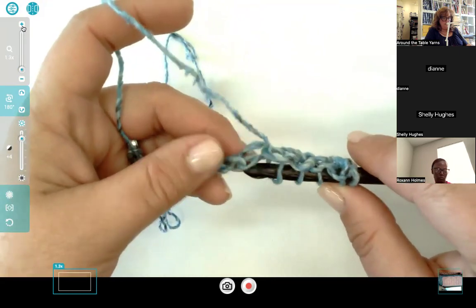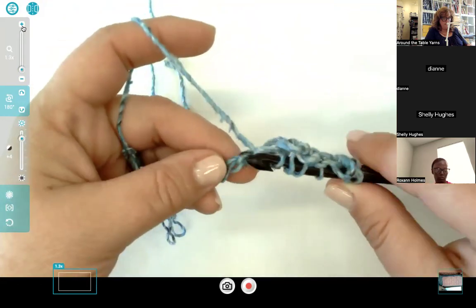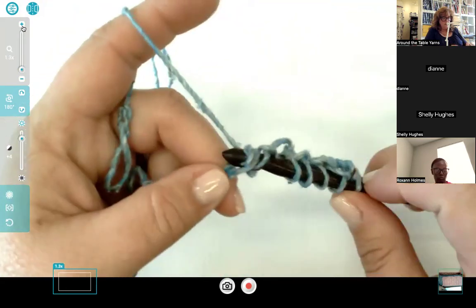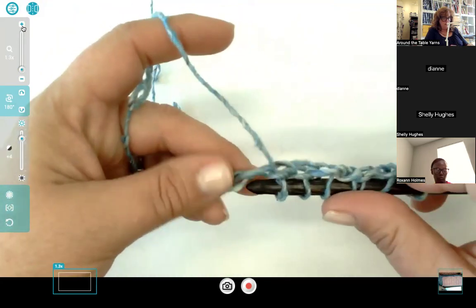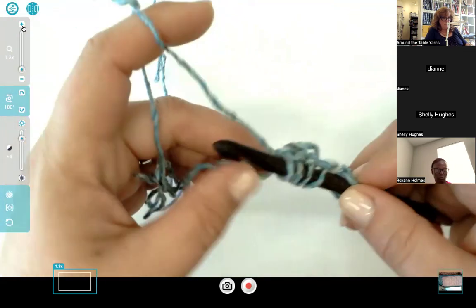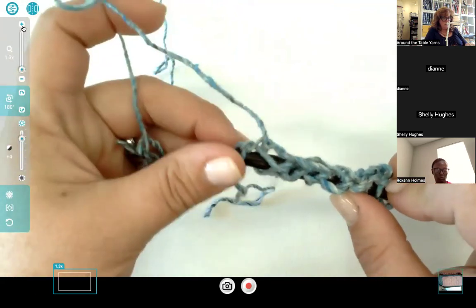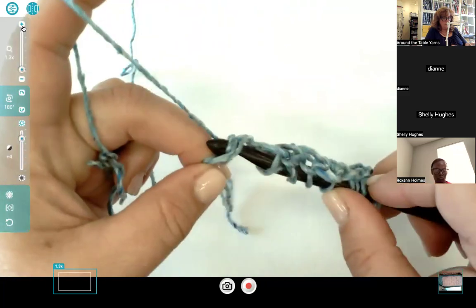Because it's so loose, it's kind of hard to see. I promise it gets easier. 6. Seven. 8. My best work, but we're on there.